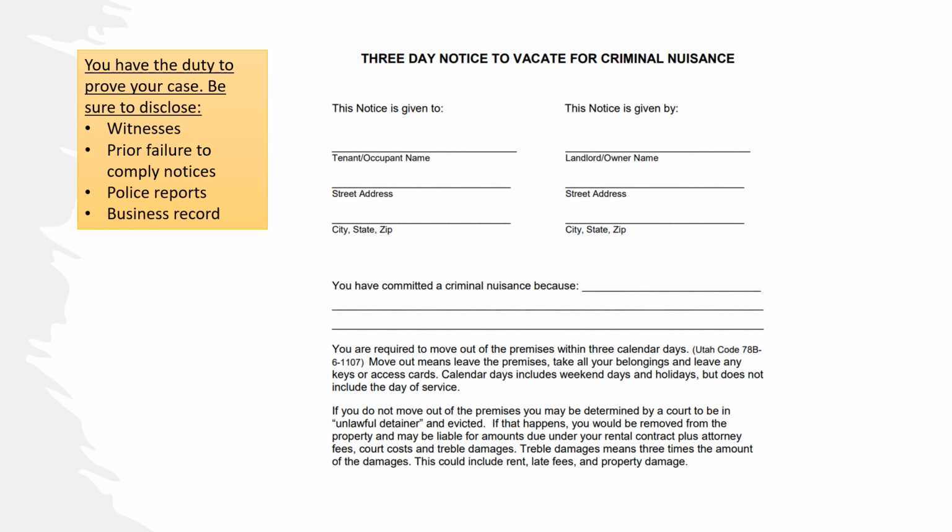Here is the 3-day notice to vacate for the criminal nuisance that I mentioned earlier. This is again 3 calendar days. Different examples of a criminal nuisance would be committing a felony, committing a criminal act causing damage or loss to a tenant's property or a landlord's property, drug or gang-related criminal acts, or threatening violence against any tenant or a property manager, leasing agent, something of that nature. That is what you would consider when giving a 3-day notice to vacate for criminal nuisance.